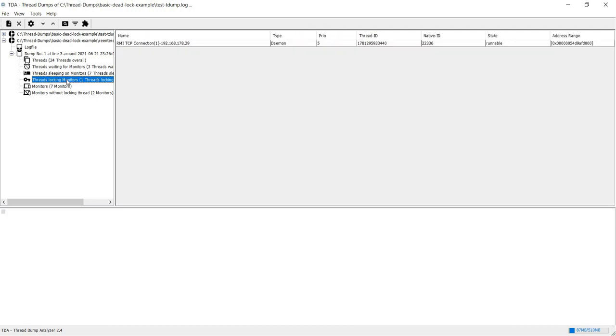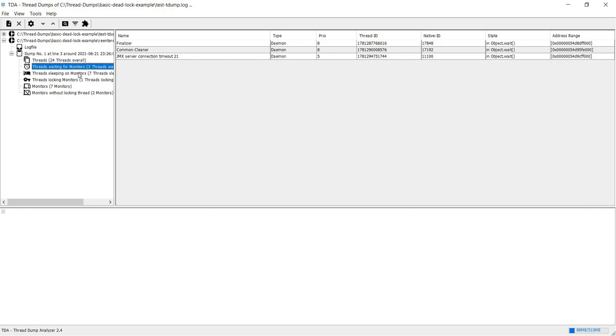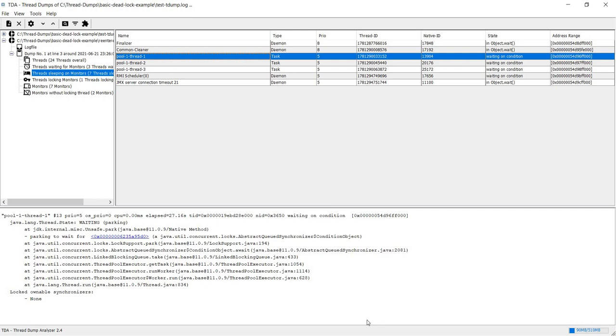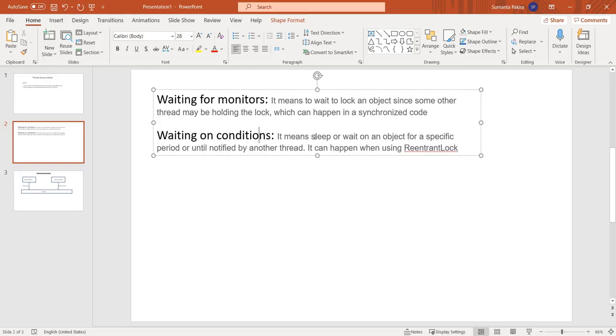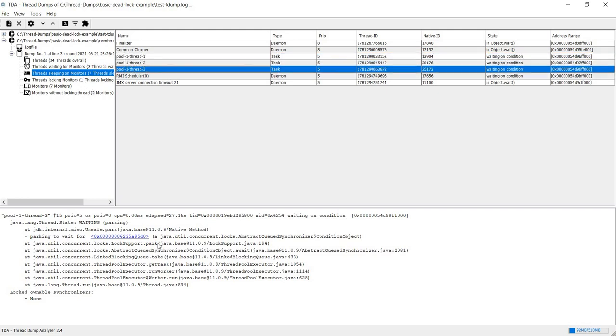So threads locking on monitor: here thread sleeps on monitor and threads wait for monitor. As we saw, this means sleep or wait for an object. So this is what is happening, thread sleeping on monitor. This pool thread 1, pool thread 2, pool thread 3, all come under this thread on monitor.